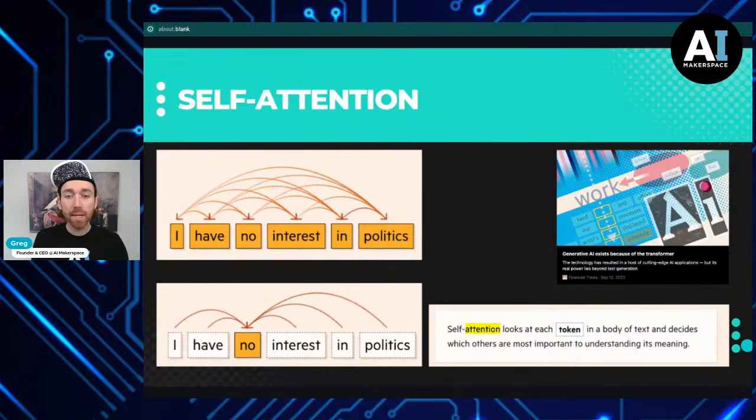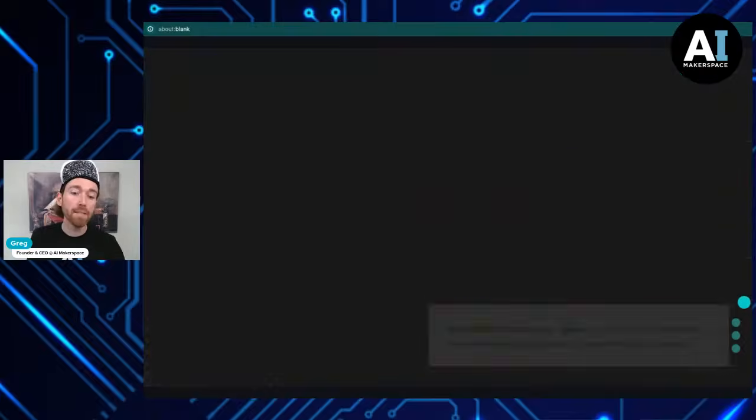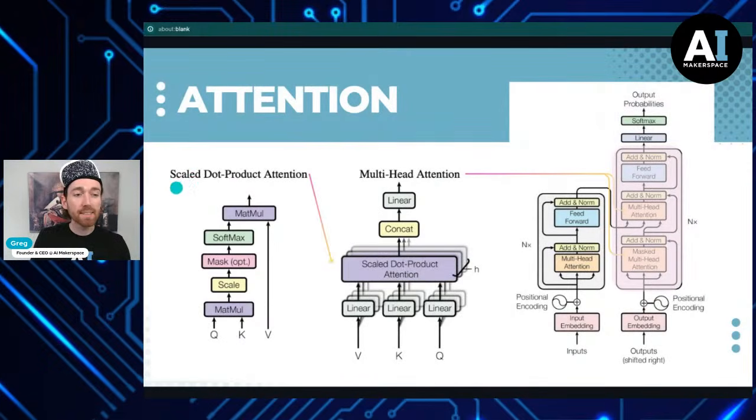And attention from a calculation perspective is happening in this scaled dot product attention form. As you add multiple heads to attention, and again, we focus on this decoder only stack, we start to have a little bit more complexity associated with our calculation, but we really don't need to focus too much on this to understand the K and V cache. We really want to understand this a little bit better.